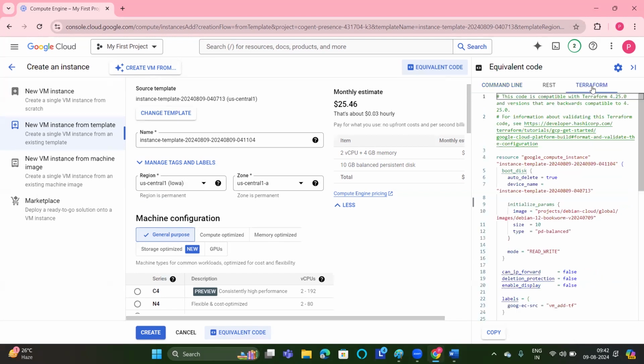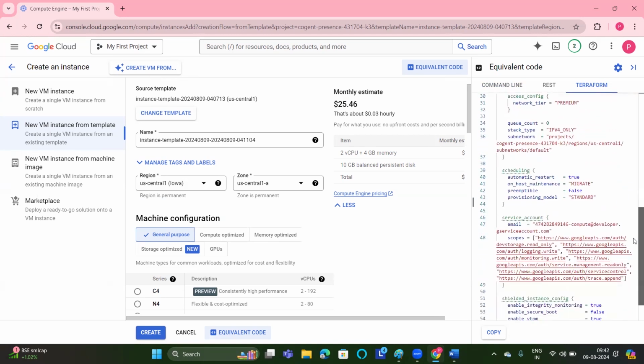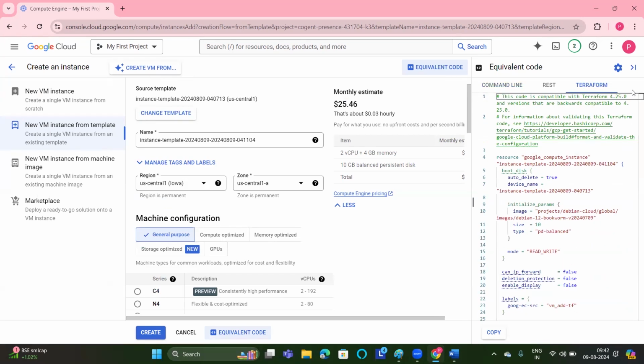But in future, very, very important here: Terraform. Terraform is IaC, infrastructure as code. We are going to write the code to create the infrastructure, means to create the resources in a cloud. What resources? If I want to create a virtual machine in my cloud environment, I have to write this code, but this code is available by default. You just need to copy and paste. A very huge advantage. So we need not bother to write this code by using Terraform. During Terraform, you people will understand this. This is one of the advantages.